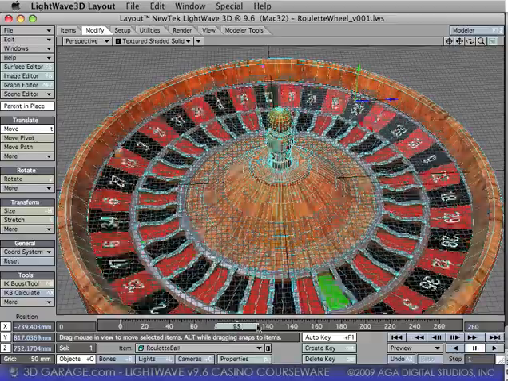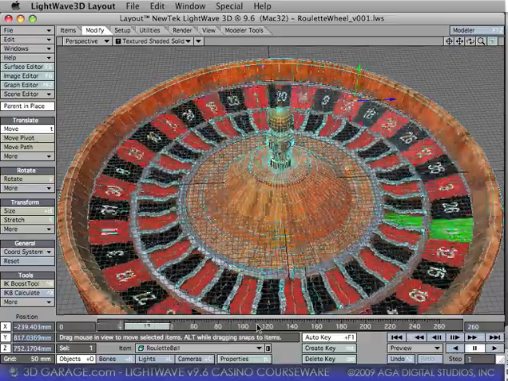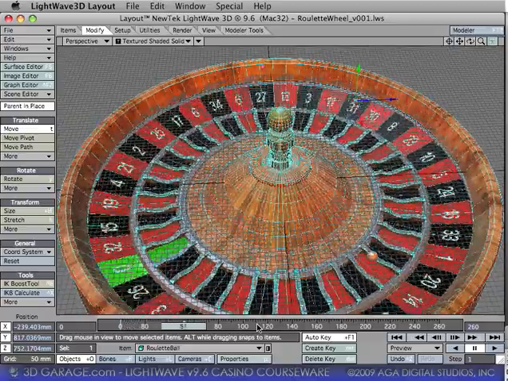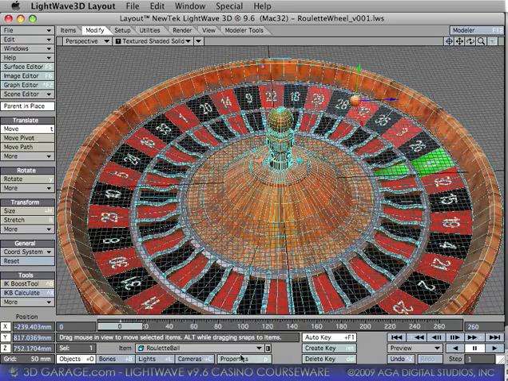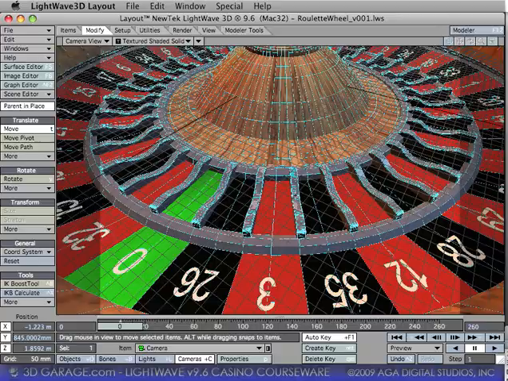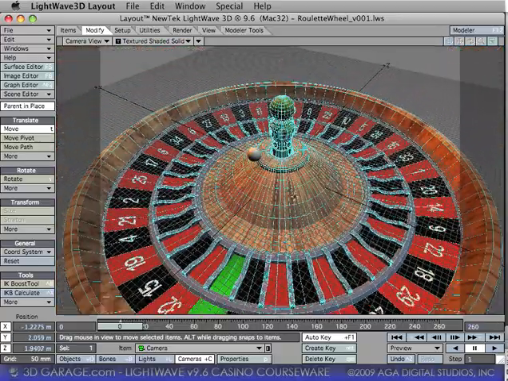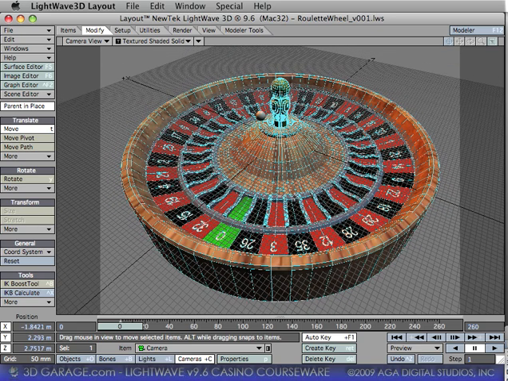Okay, so it could use a little more, probably just a little more bounce. So I might increase that bounce effect. But for now, I'm going to leave that up to you because I think you get the idea of where we're going with this. So let's do some camera moves. We're going to start out like this, just a little bit more dramatically.